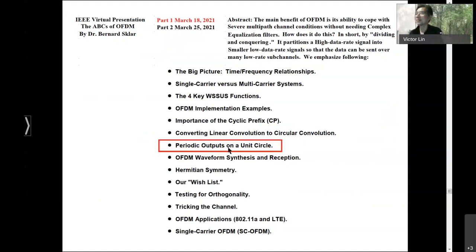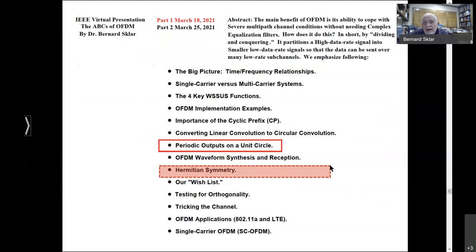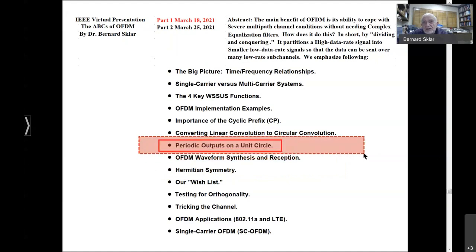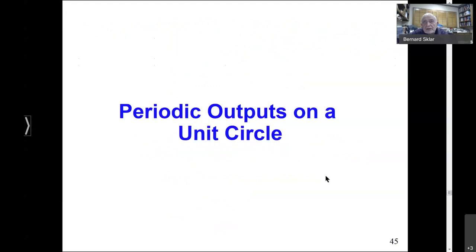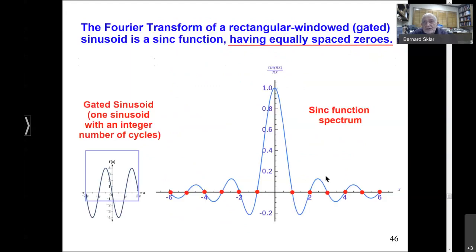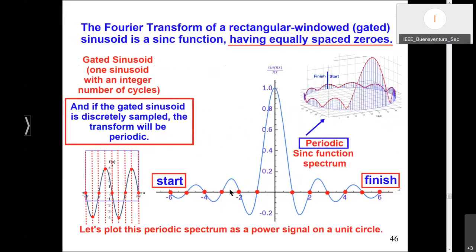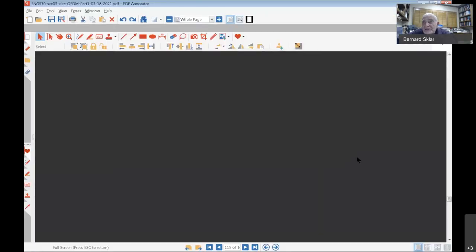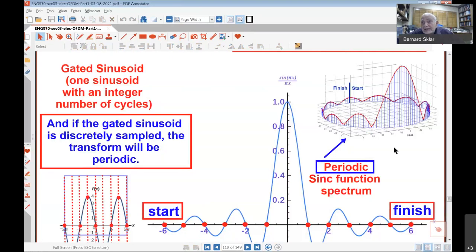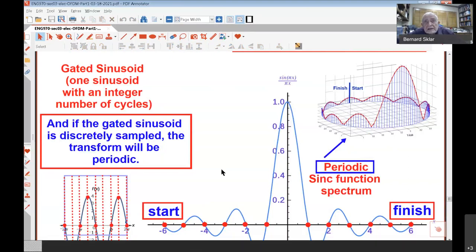Okay. So we did most of it because I wanted to go through this. This is where I hoped to go through, but I didn't. So let's remember that we'll just start next week's session on the 25th at this same time with this periodic input on a unit circle, which of course is going to allow us to plot the start and finish on a unit circle. And we will be able to say an awful lot about the magic that this one slide, that I'm glad I got to present today, covers.